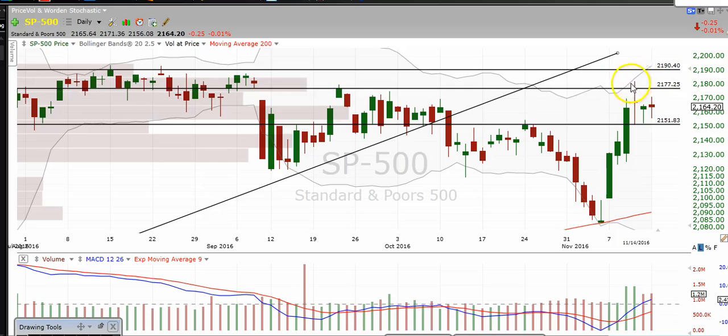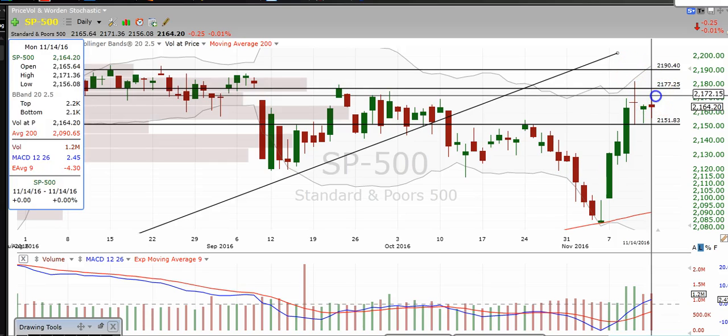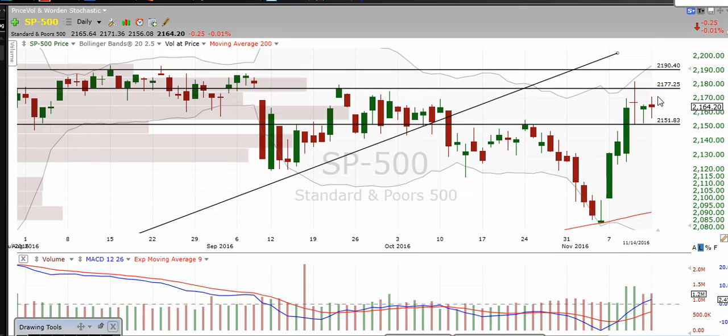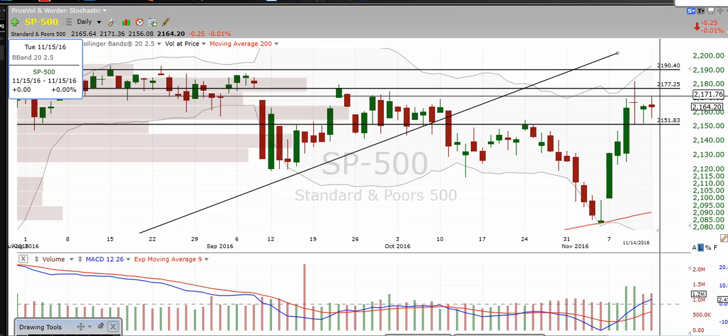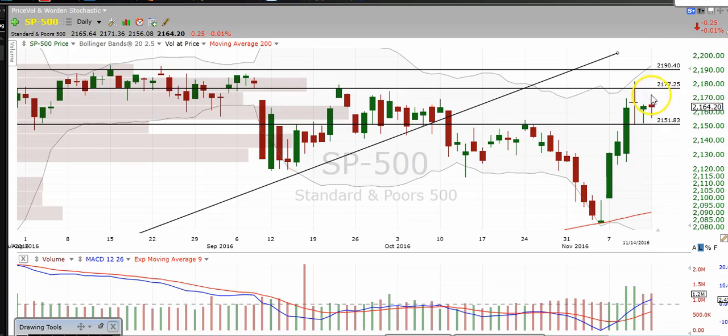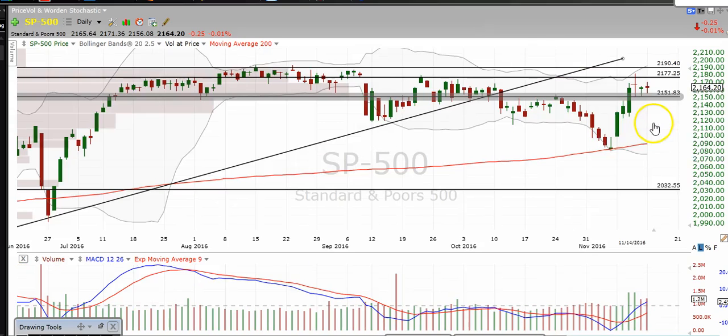That's going to be a viable breakout in my opinion, a break over these highs right here and a gap up over about 2172. So I want it to open above about 2172, and if it does that, that's going to be a viable breakout to the upside. If we break these lows here, about 2151, then we're going to head to the downside, and I wouldn't be surprised if it did that either. So we have a lot of resistance above us, and we have a gap down here to fill below us. Those are the two levels that you really want to pay attention to.